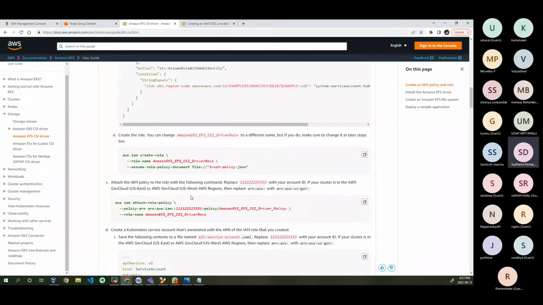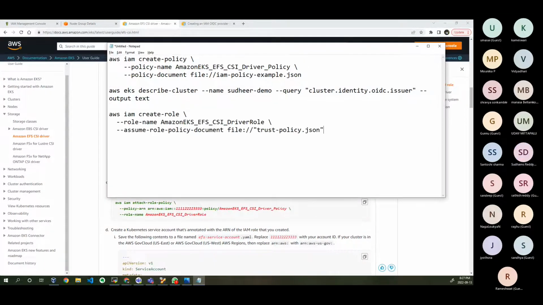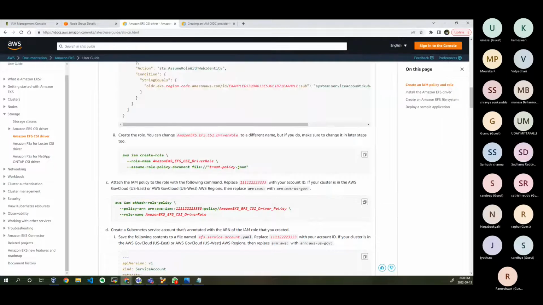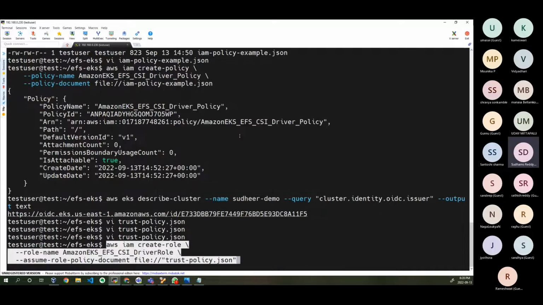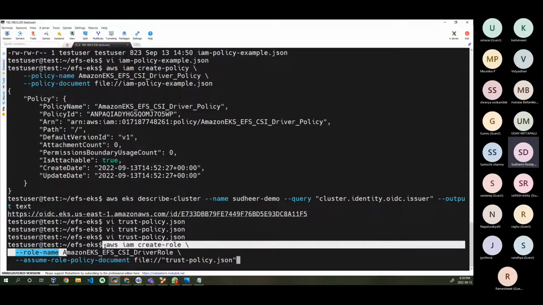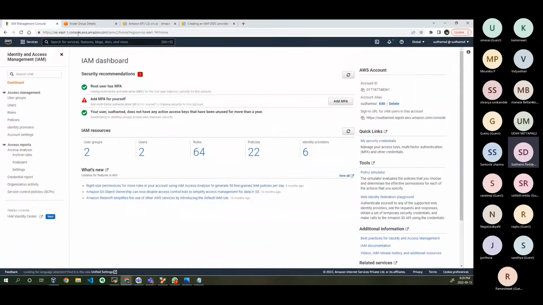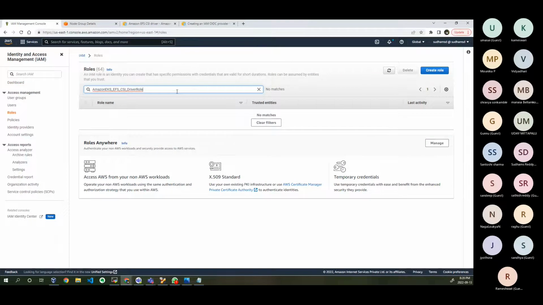So what's the command? You have to execute this command. Okay. So let me open the notepad and save it here. Okay. So I created with the same name. So that's the reason I can just copy paste it. You can see I gave the same name. Okay, and this is the role which is getting created. Before creating it, let me show you whether this role exists or not in my dashboard. Go to roles, search for the role. I don't have it right now.